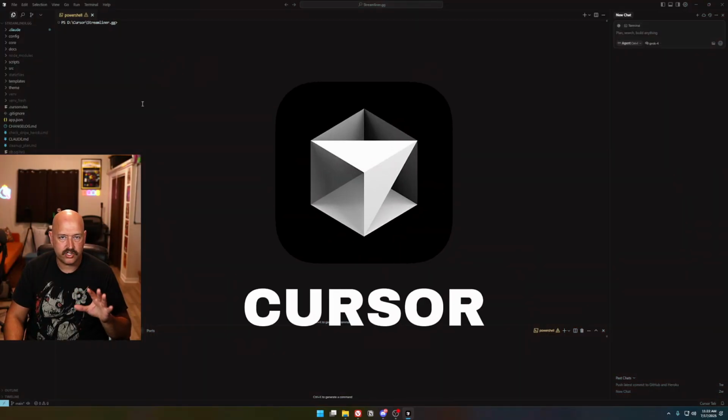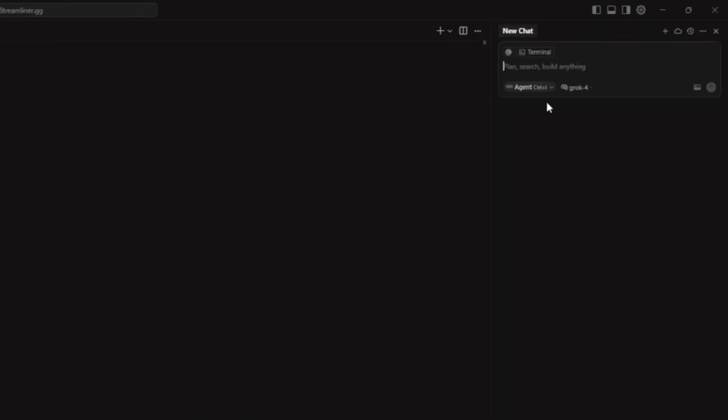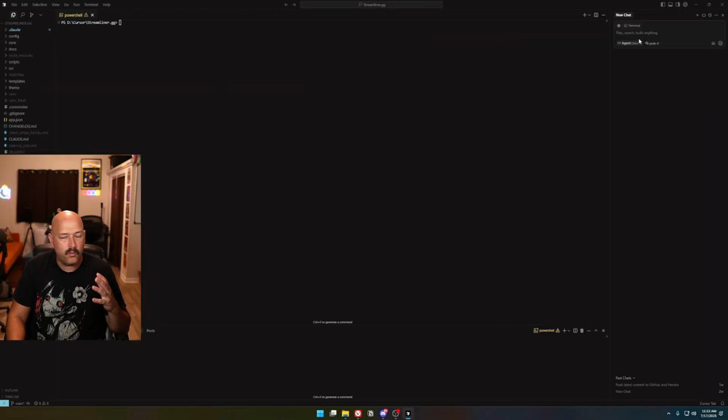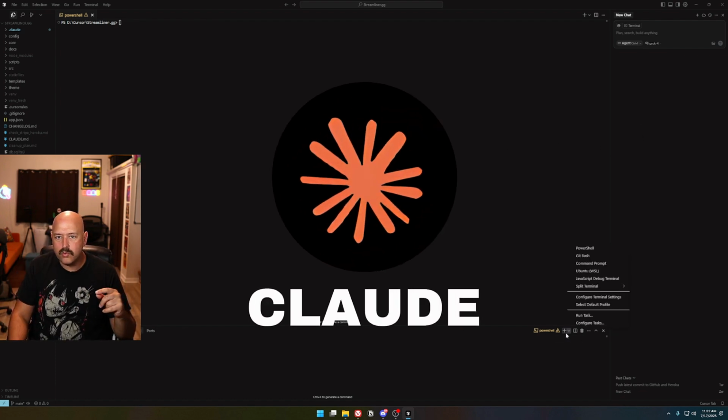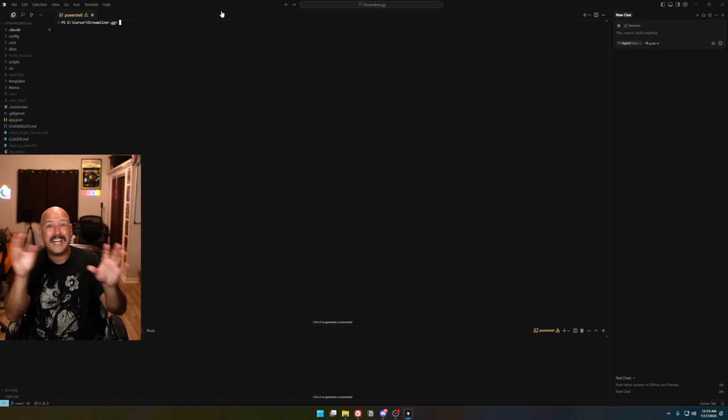And this is Cursor. This is what I use to do my AI coding. So you see right in Cursor, you have a chat over here on the right, and I can literally just tell it what I want it to do, and it'll start building the project for me. I can also run Claude Code inside of here to then kind of go back and forth with either the agents inside Cursor or Claude Code, and both can edit your files and everything.